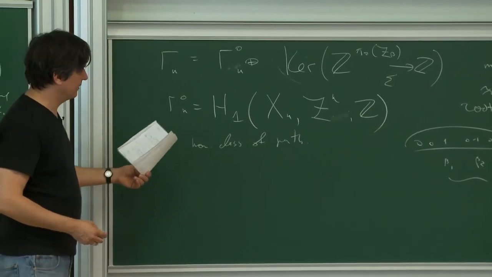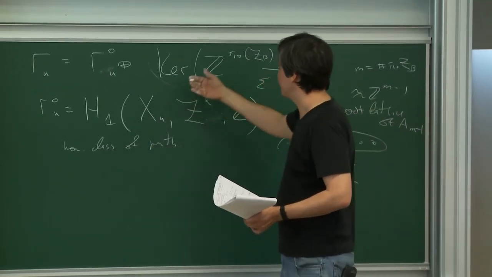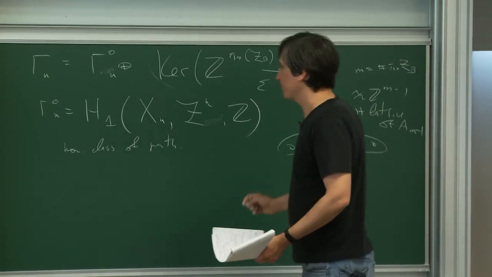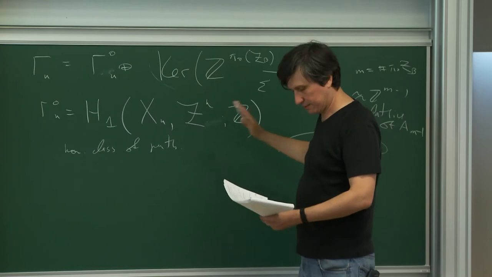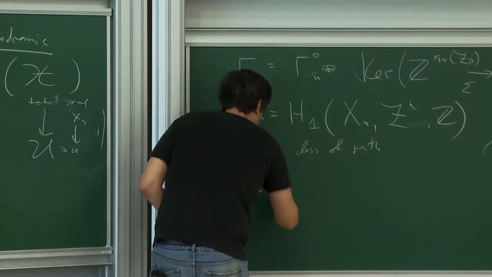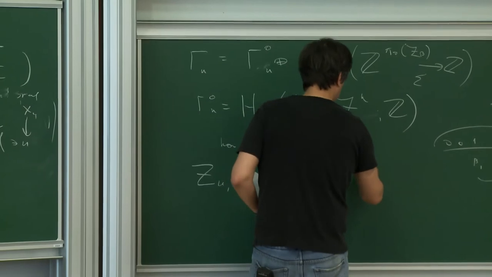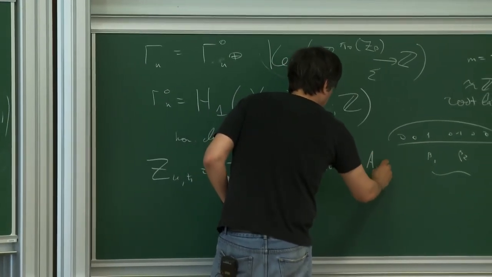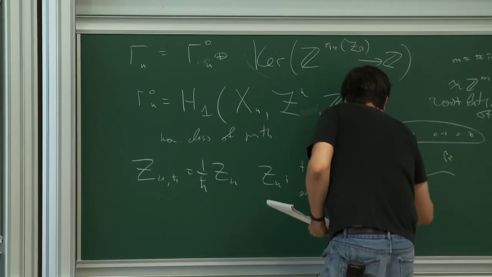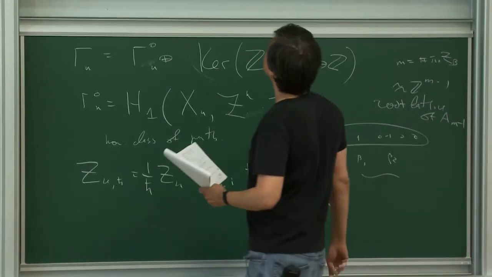It looks like a slightly excessive grading, because if you know the homology class of the path, then considering the boundary, which will be H0 of this zero, you get elements here. But I want to keep it separately because it will include the case of the form and will work nicer with the situation. So the central charge Z of h bar will be 1 over h bar of ZU, which is trivial on the root lattice, and on gamma zero u is given by the integral of the form alpha, which is well defined.